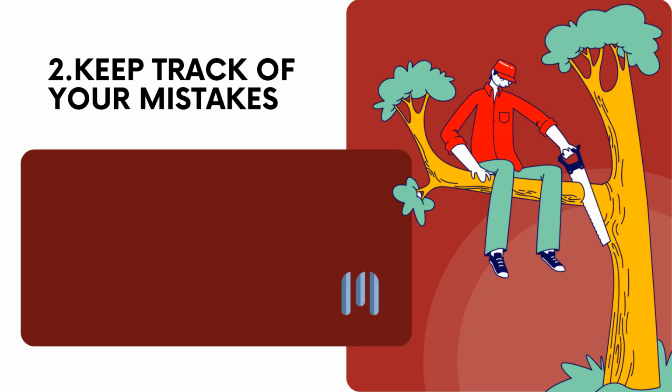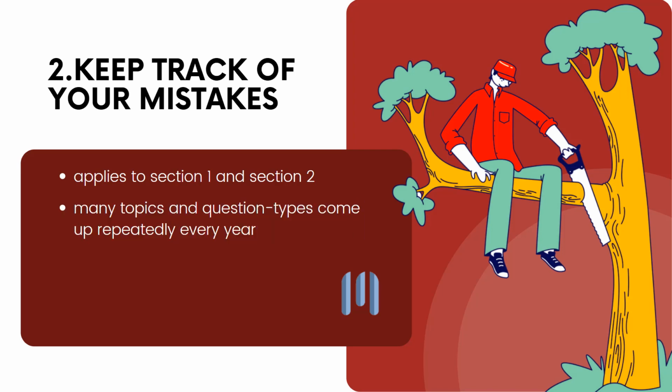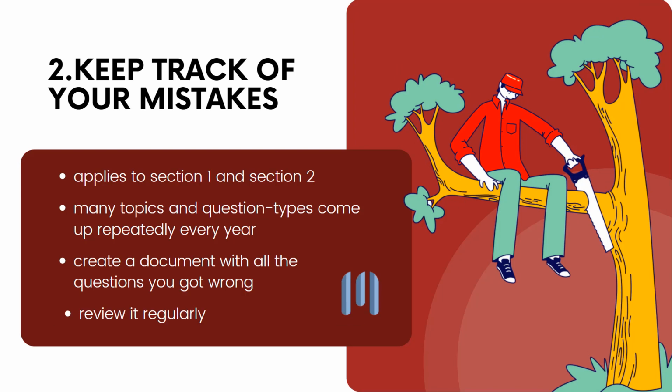And the next tip applies to both section 1 and section 2 of the BMAT and was by far the biggest game changer for me. Many topics and question types, as you may know, come up every year on the BMAT, and at some point I realized that I'd been making the same mistakes over and over again. That's why I created a massive Notion document where I screenshotted the questions I got wrong and wrote down an answer next to each with an explanation. And then, importantly, every time before I wrote a section 2 mock, I'd go through all of these questions one by one and remind myself of what the proper thinking patterns were for those questions.